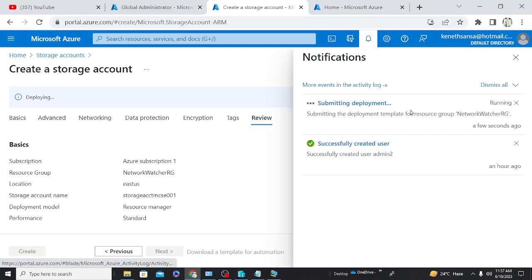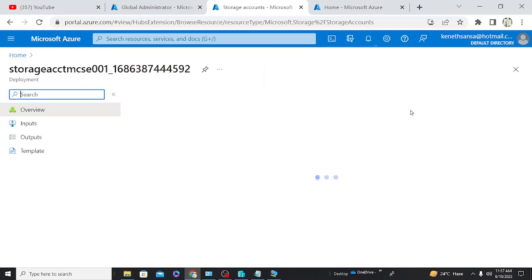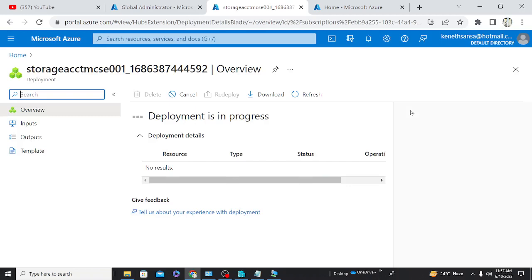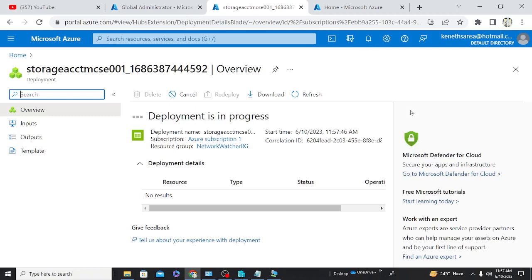So you can even create the next one. You have the name. No, no, no. Use the same resource group.